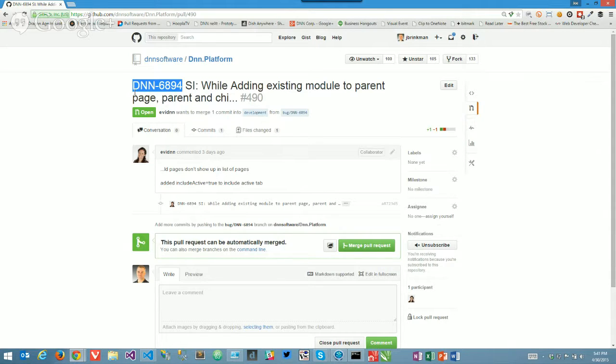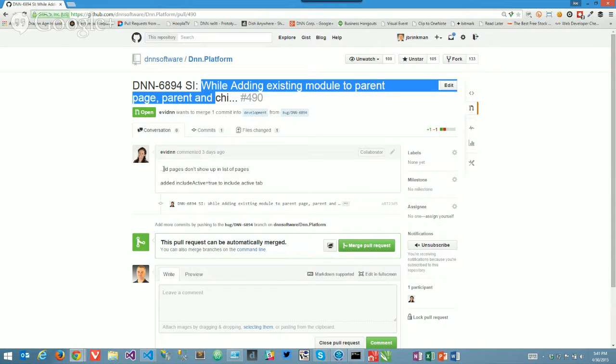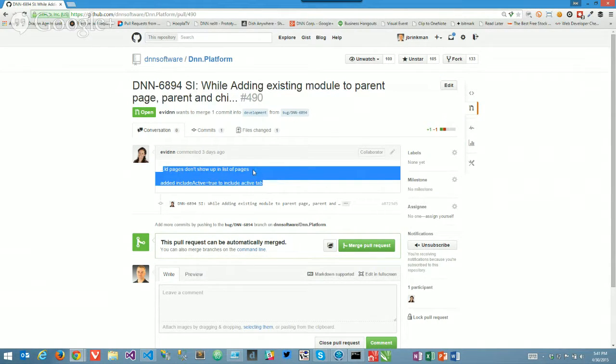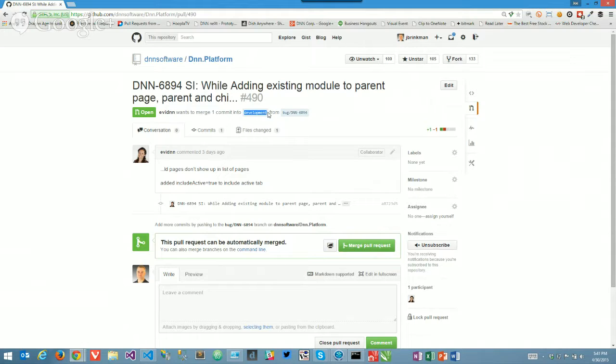So once I know I've got an issue number, I generally like to make sure there's a reasonable title and some reasonable description of what this issue is. I don't necessarily want to have to open a second window to go over to Jira to read up all the details. I should have everything that I need right here within GitHub. The other thing I look at is where they are trying to commit, or what they are trying to integrate this with. And here we can see they want to merge one commit into the development branch.